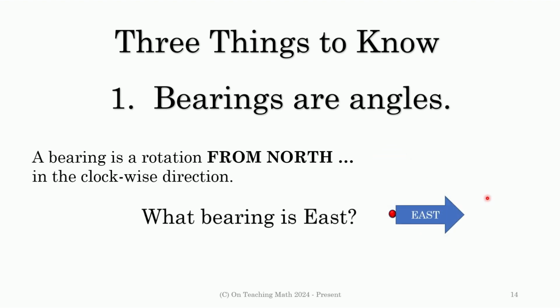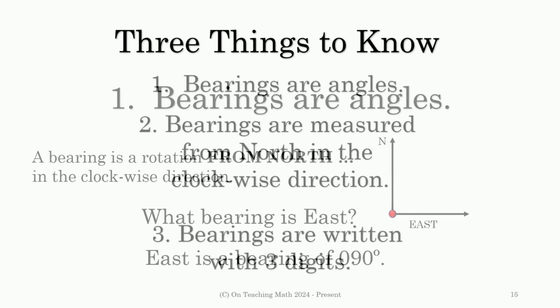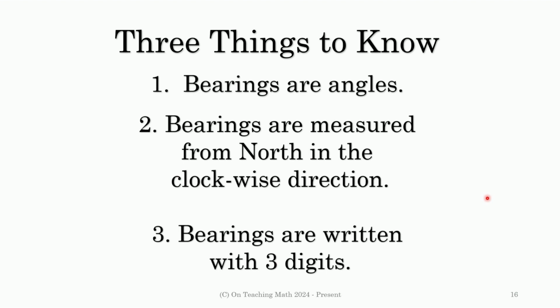So with that being the case, what about east? What would be the bearing east? Well, since east and north are perpendicular, east would be a bearing of 90 degrees. So the three things you got to know about bearings. They're angles, which are measures of rotation. The way that the angles work, they are measured from north in a clockwise direction. They're usually written with 3 digits. Not always, but most of the time. In real life, yes, but on some tests, depending on the writer or the curriculum, this last one's not that big of a deal. But the first two, better keep those in the forefront of your mind. They'll keep you out of trouble.